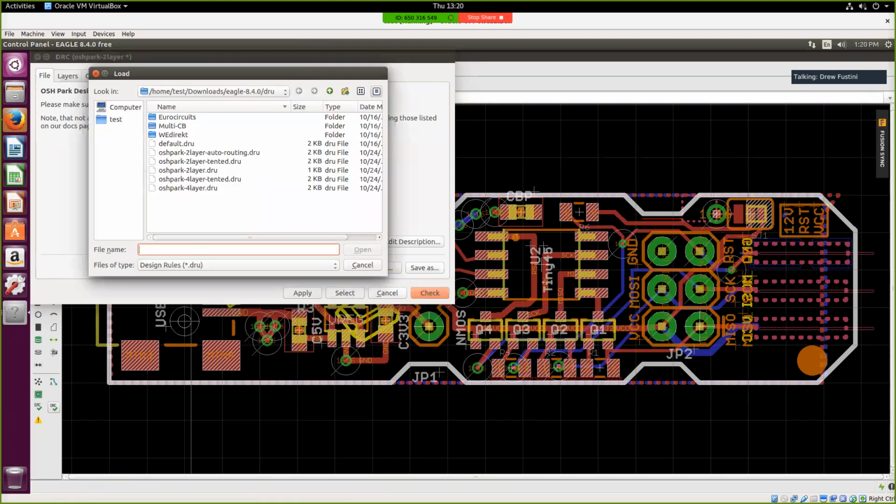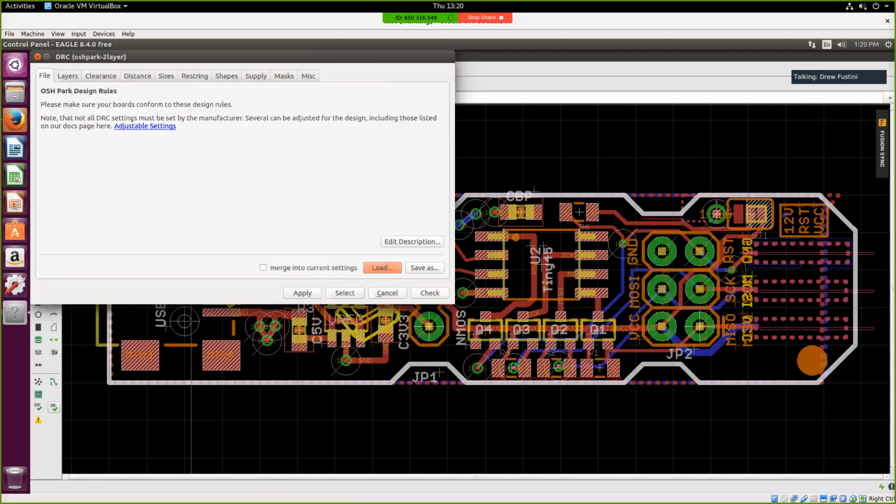If you haven't done this before, you can go to our website and save the file, which I had already done previously. Then I'm going to click on Open, and then I'll have the design rule files loaded for the two-layer OSH Park board. One of the things to keep in mind is there's a couple other tabs here where we can tweak things. There's adjustable settings, and in the slides, we'll probably go back to in a moment what some of the different settings mean.